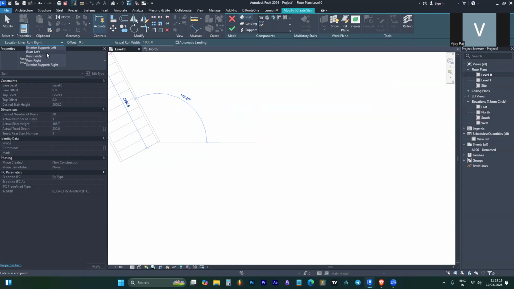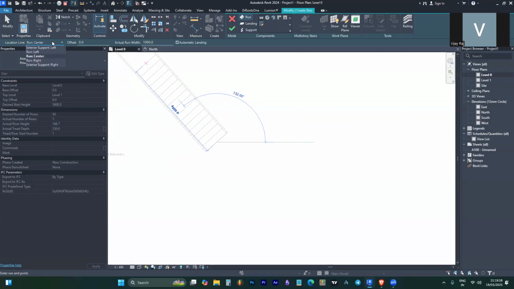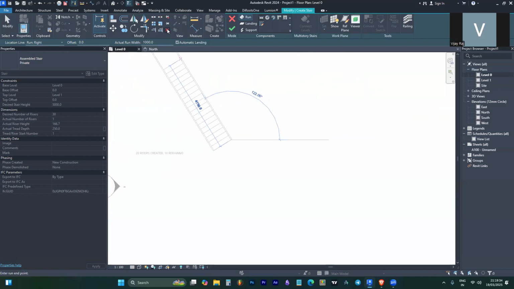And if you put left or center, the staircase will be generated with the center of the center line. So always try to go with the right, or right or left based on your requirement. And we can make the stair run around 2,500 or 2,000 based on the input required for your project.